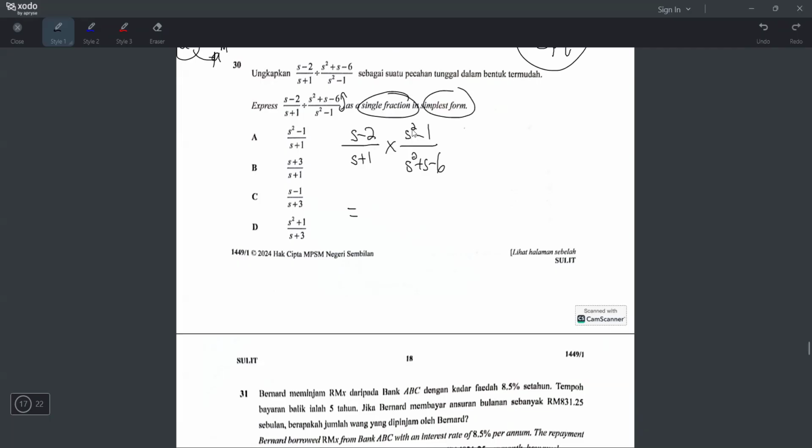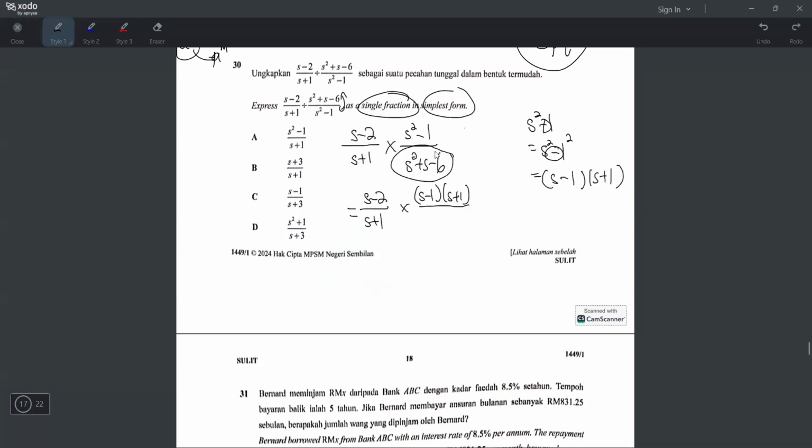And how to do that is you will factorize whatever can be factorized. So s minus 2 is already simplest form, nothing you can do. S plus 1 is already simplest form, but the s square minus 1, you can simplify. And how you do that, you can factorize, right? So s square minus 1 is the same as s square minus 1 square. And why I changed to 1 square is because I know s square minus 1 square, you can factorize as s minus 1, s plus 1 like this, right? But only if it is minus, then only can do it like this. So this one, I will write s minus 1, s plus 1.